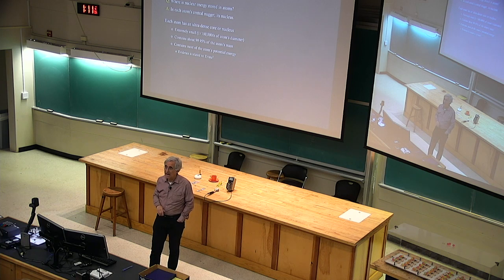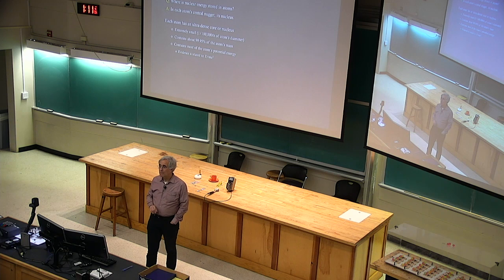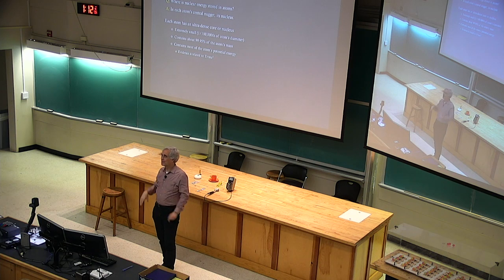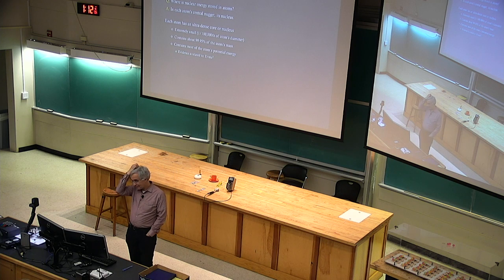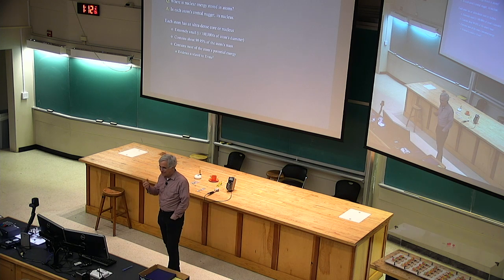It is truly tiny. The nucleus occupies about 1 part in 10 to the 15 of the atomic volume. So the atom's this big, and you go looking for the nucleus. If you imagine blowing it up, and here are the electrons out there, and you go looking for the nucleus, where is it? It's a tiny, tiny spot there that's about 100,000th the diameter of the overall atom. It's tiny. Consequently, it's almost nothing. It's almost no volume.